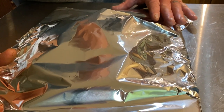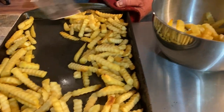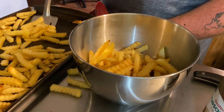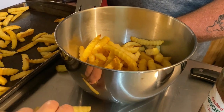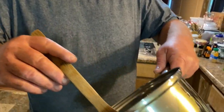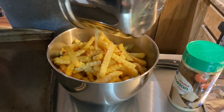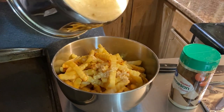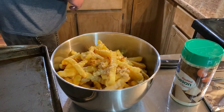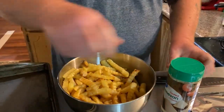All right, we're going to let these steaks rest for about 5 to 10 minutes while we finish up on the fries. Fries are out of the oven. We are going to be putting them in this bowl, adding the garlic. Oops. Add our butter and garlic sauce. Oh, that's a lot of yummy. Let me get that mixed around there real good.